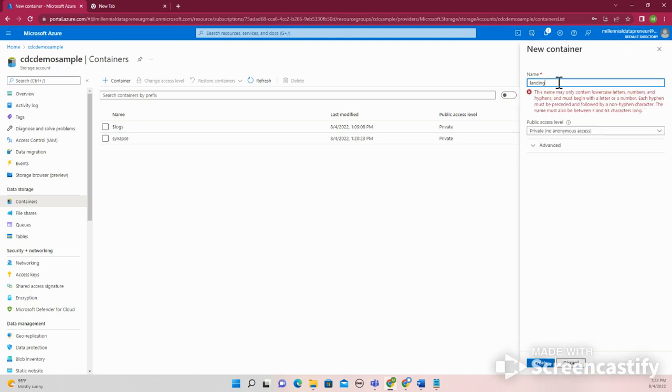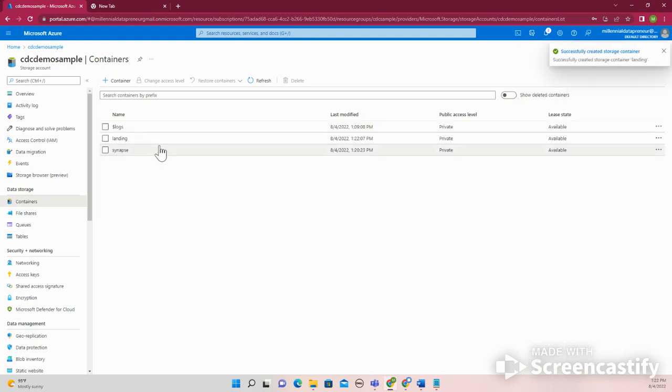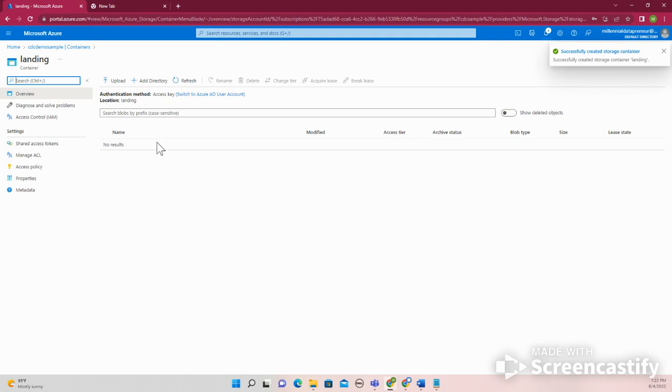Let me just call it landing. Landing is a container that will have our incoming data set. For the incoming data set, you have your input folder and you have your archive.